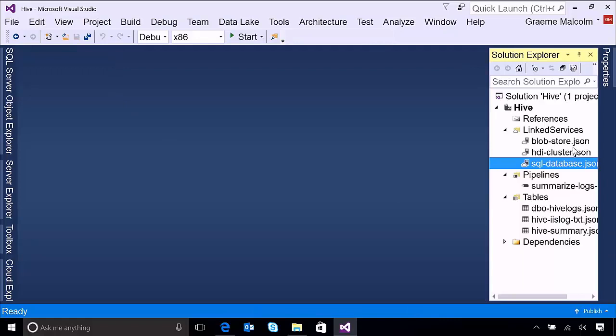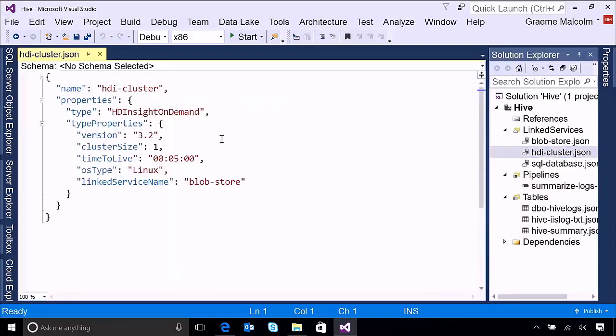Now the cluster itself, we're going to use an HD Insight cluster that has Hadoop installed in it to do the processing. And you can see that what I've done here is I've created something called an HDI cluster. This is of type HD Insight on demand. So in other words, I don't already have an HD Insight cluster in place. This is going to be generated automatically for me. So what's going to happen is my pipeline, whenever it needs the cluster, is going to create one. It'll provision an HD Insight cluster. And that'll take 20 minutes to half an hour to actually provision.